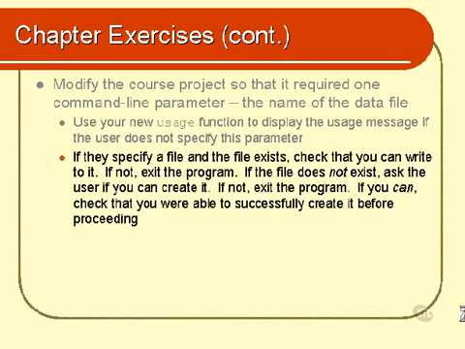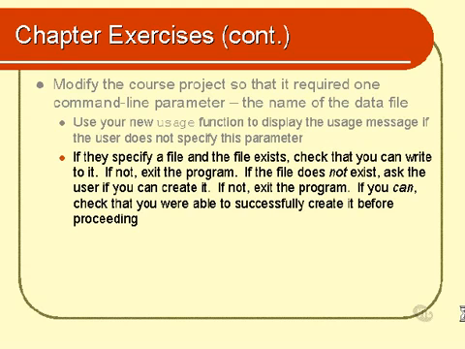Now, if they specify a file and the file exists, you must check that you can write to the file. If you can't write to the file, then obviously the database isn't going to be able to do its job, so we exit the program with the appropriate error message. If they specify a file and the file does not exist, ask them if they want to create the file. And if they say no, well, there's nothing we can do really, because they don't want to create a file, so we must exit.